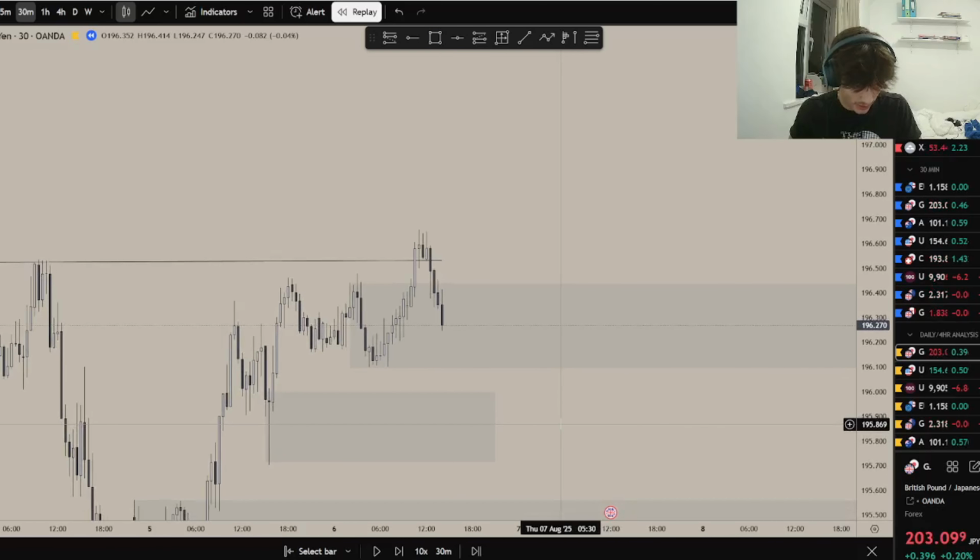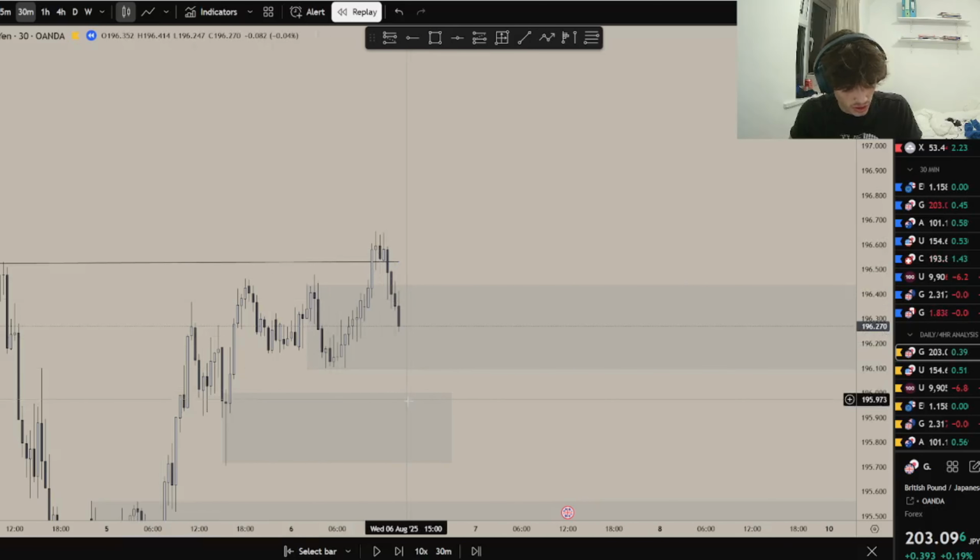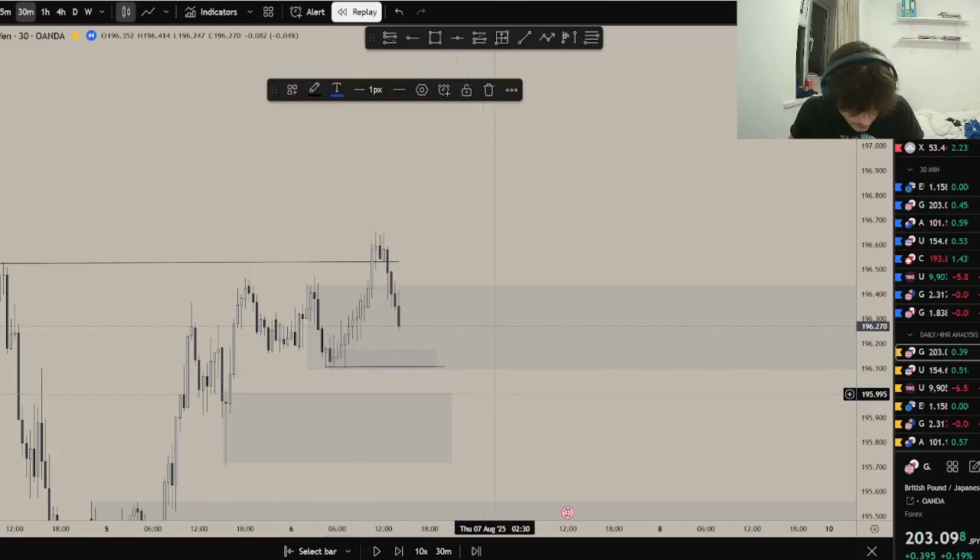I have an area of demand here. We are looking for buys. We've just seen this break of structure. So if you see this break of structure and price come down into this area, we'll be very interested. We see this area of demand here. Why do I prefer this area of demand to this area of demand? It's not because it's just lower prices, it's because we have resting liquidity above our area of demand.